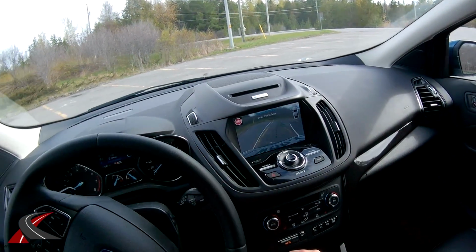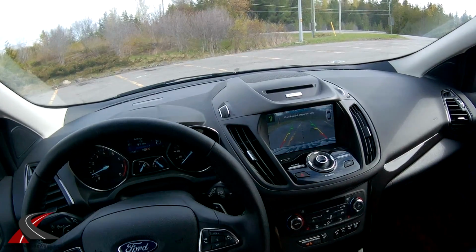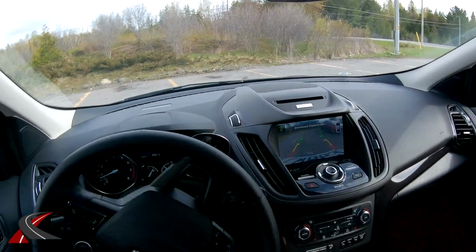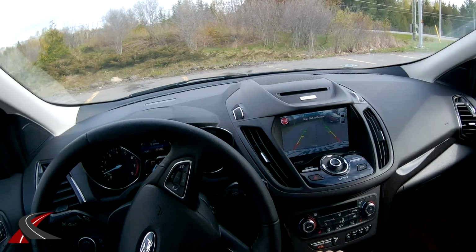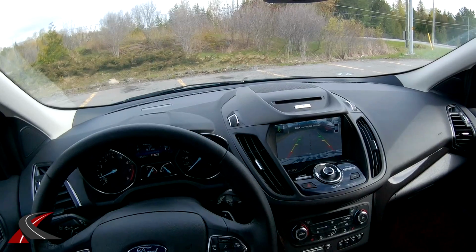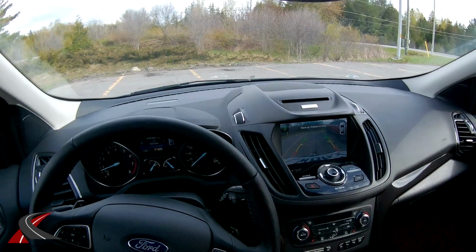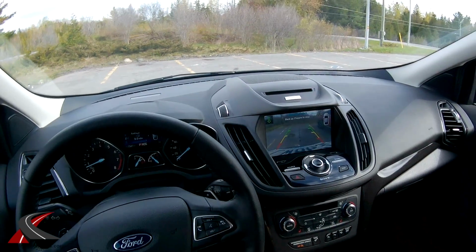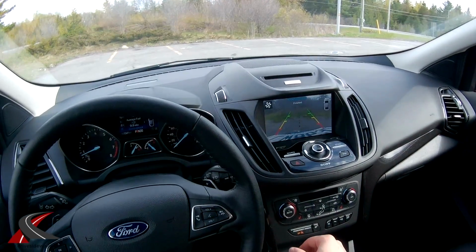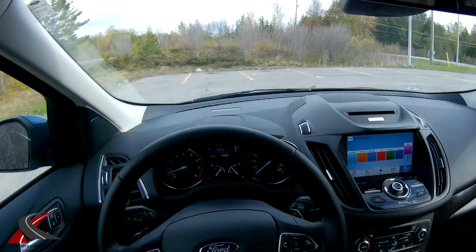You know what, honestly, I could have done a better job. Stop, shift to drive, drive forward, all right? Okay, shift to reverse. Give it a little bit of gas, because it's uphill a little bit, I guess. Ta-da! I'm in my spot. All right, that was kind of cool, although I think I probably could have done it just as fast by myself.